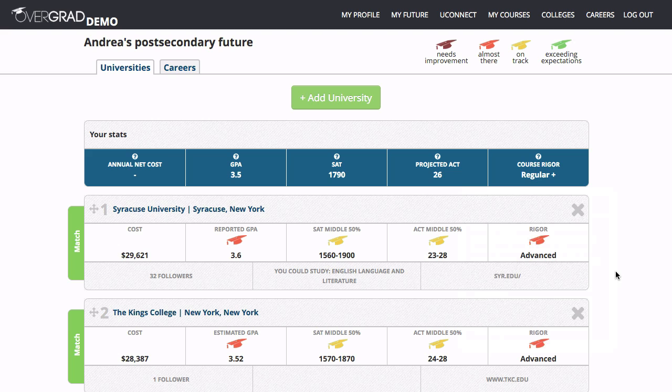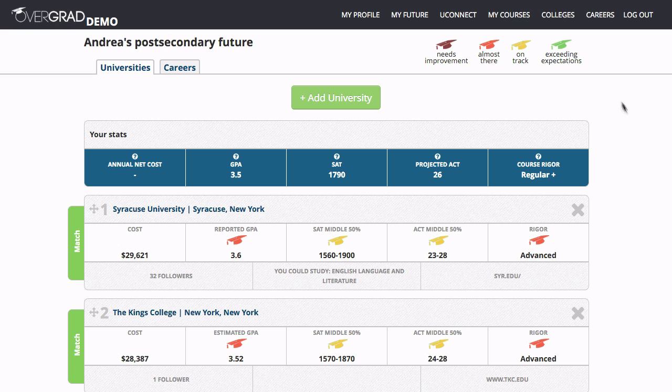The way we make this visually understandable for all students is using these colored graduation caps to represent where students are doing well and where they might need to improve for each university that they're looking at. So for example, a green or a yellow hat means that she's in really good shape, she's exceeding their expectations, she's on track, whereas orange or red means that that's a place where she needs to improve or she's not quite there yet.